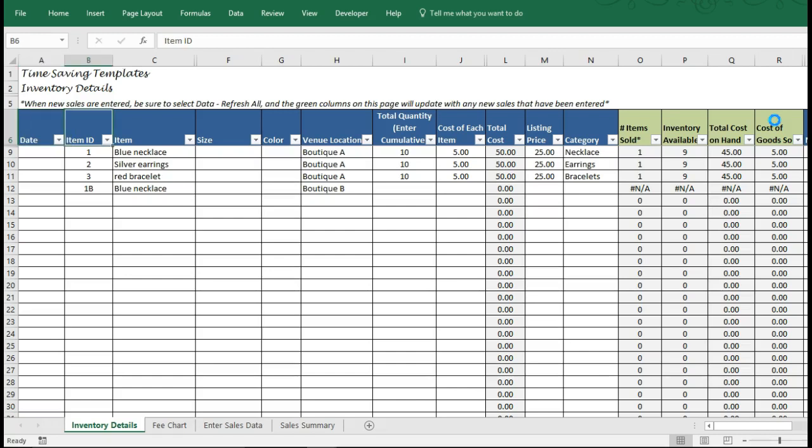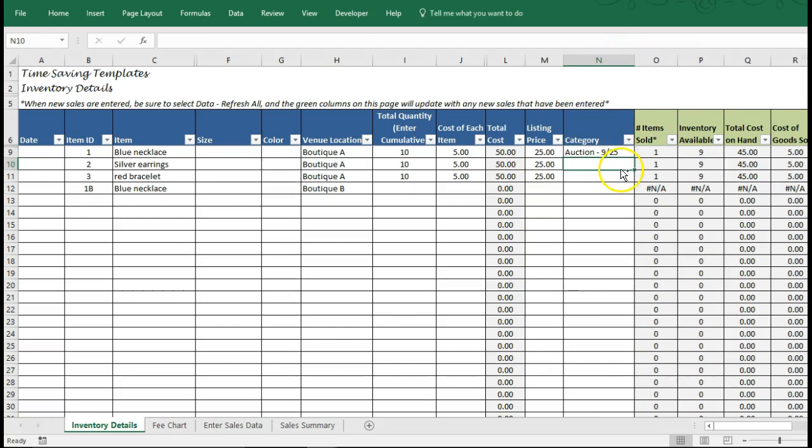Now, getting back to a question that I had about tracking the specific dates and say a venue, what we were going to say is that if you wanted to track a specific auction date, you could enter it as a category. You could use that in place of the category. So I'm not sure what type of products it's for, but you could just enter something like that if you wanted to track a specific date.